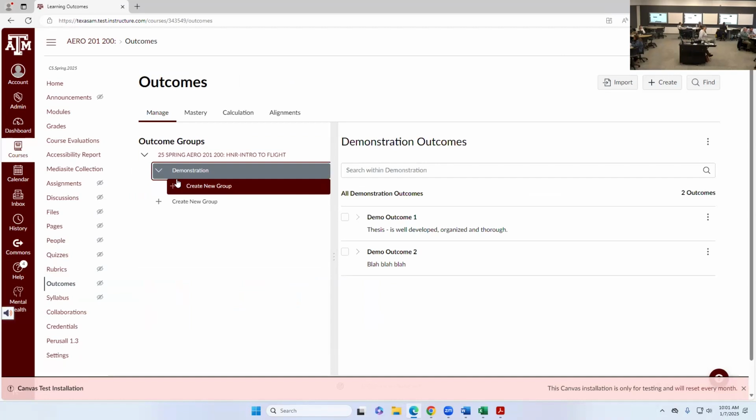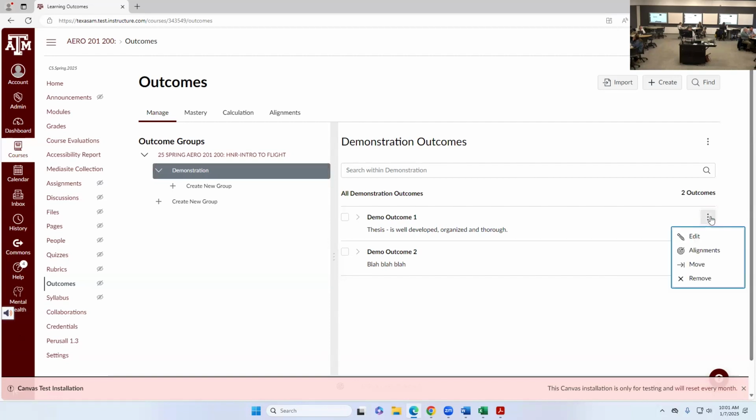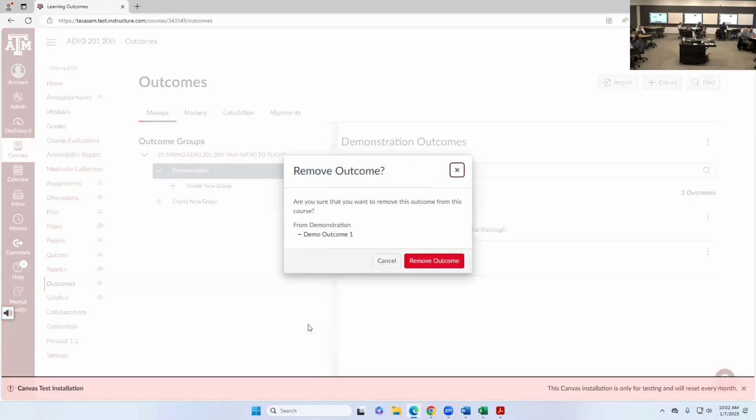And again, they'll stay in the course once it's been used that semester for one option. Once you use it once, it's locked basically, so you don't lose anything. But you can remove it. So let's say I'm doing this assessment in the fall, but I'm not going to be doing these in the spring, I can remove them. And again, you're not removing any data, just the actual outcome. All you have to do is go over to these 3 little dots and click on remove. So let's say I added by accident, so I'll just remove that outcome.